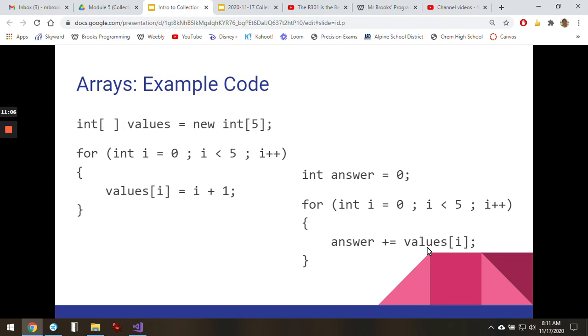Did you see how that worked? It just added everything together. This is an example showing you how to put values into the array. And this is an example showing you how to get values out of the array.